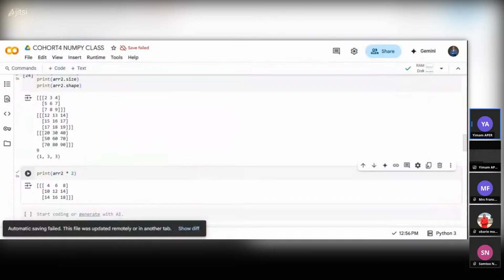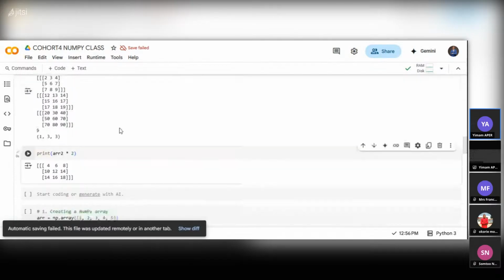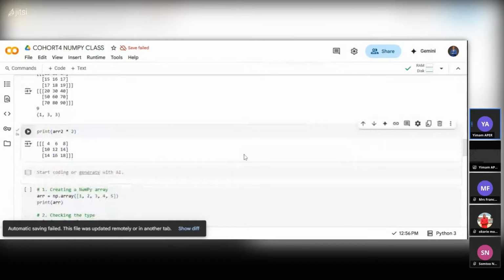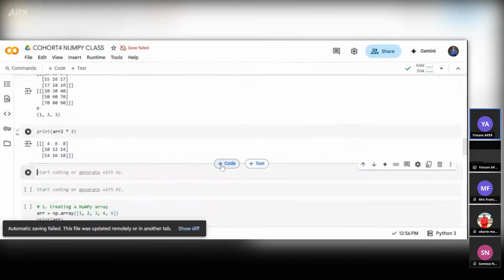I told you that indexing is used to call out a particular value with a particular index position, and that indexing starts from zero and keeps on increasing. Here too is the same thing. If you want to get a particular value from here, all you have to do is index it.